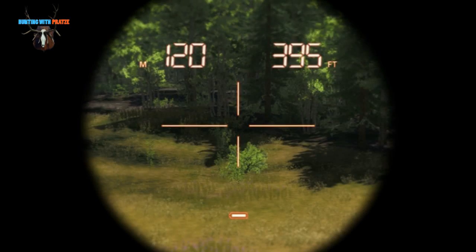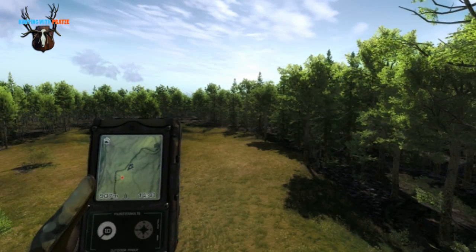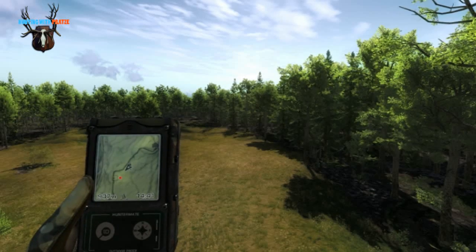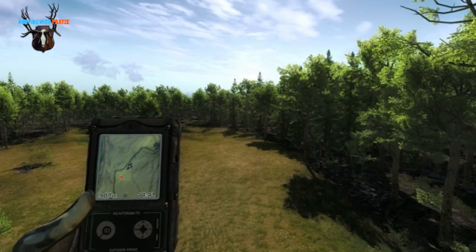So this way you always know if it's safe to set up a tree stand or ground blind when you hear a call. You can see it now here. The distance would be still able to set it up.